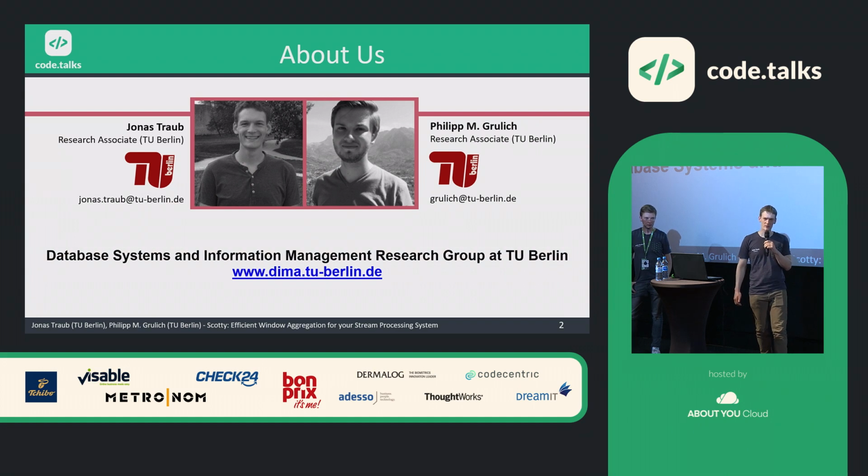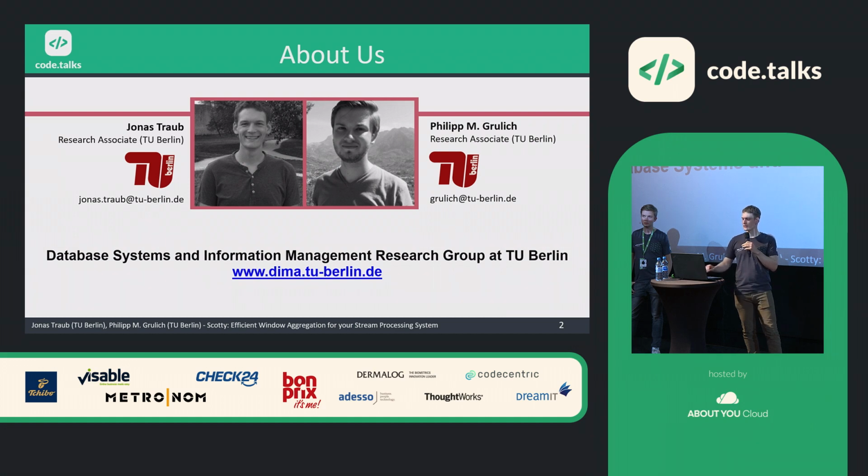For those who don't know us, this is the group which is the origin, for example, of Apache Flink or the Emma language. And we are doing quite some research in different areas, of course on core database systems, but recently a lot about stream processing, information management, the machine learning aspects of that, and basically all the systems research which in the end powers database systems and machine learning use cases.